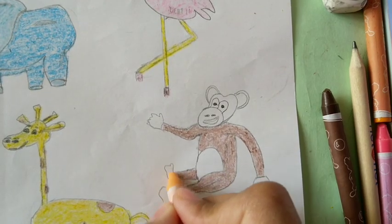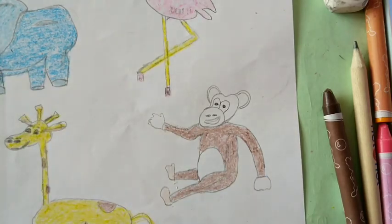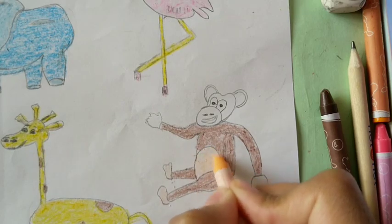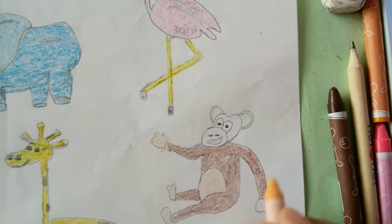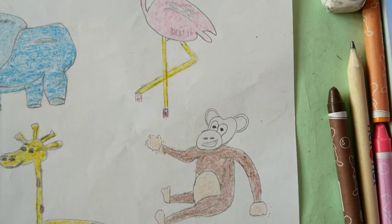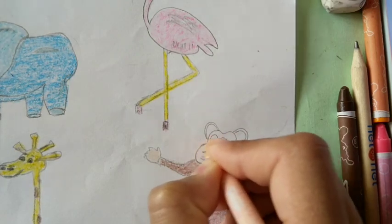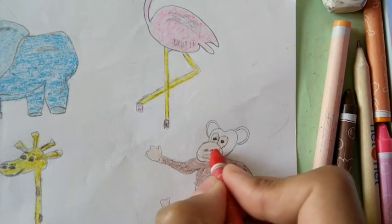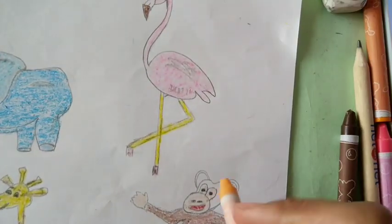Like this, guys, just try to paint slowly. Like that. The feet and the small hands, I will make them with skin color, which is the clear orange. I think you will understand what skin color is. The color of the skin, okay? So, like that. And the mouth with red.